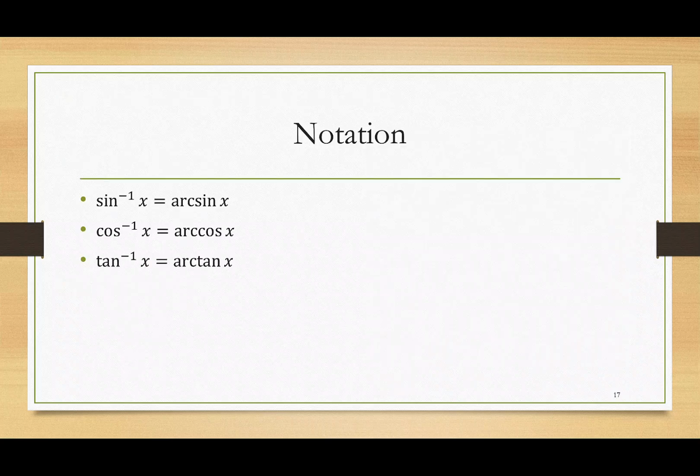There are two common ways to write inverse functions. We've been using -1, but you'll also often see arc functions. So sine inverse of x can also be arcsine of x, cosine inverse of x can also be arccosine of x, and tan inverse of x can also be arctan of x.